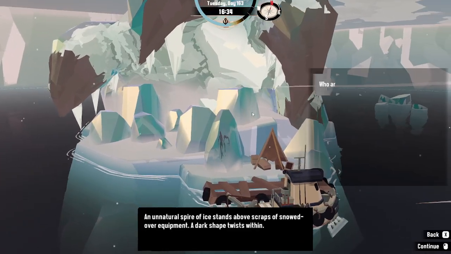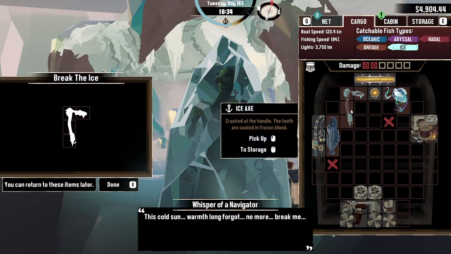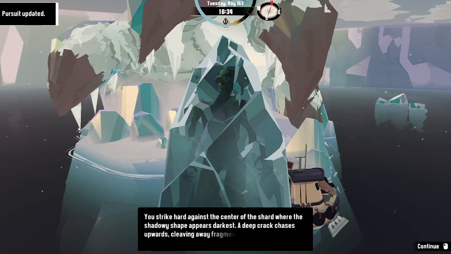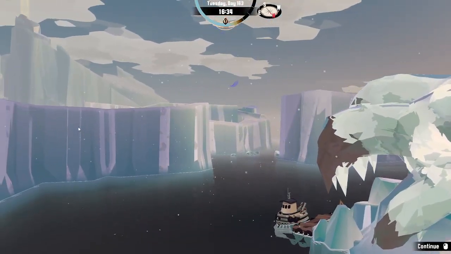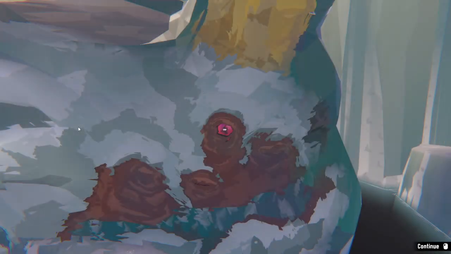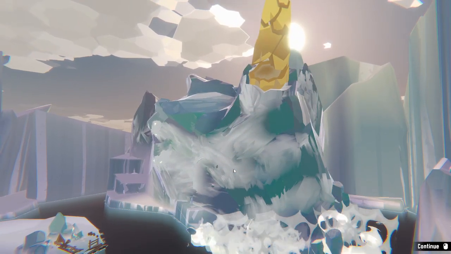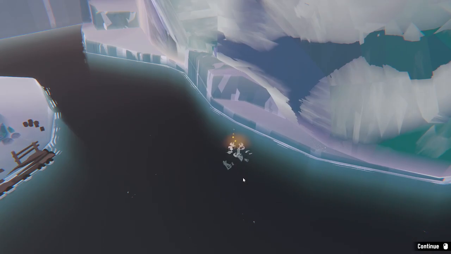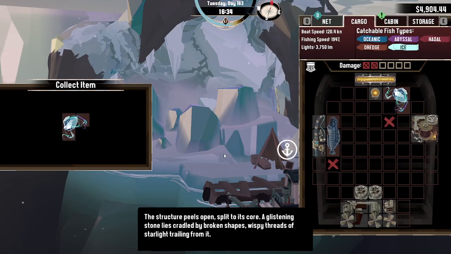Ice shard, a natural spire of ice, break. The cold sun, warmth long forgotten, no more. Break me. Alright, sure. Take you out to dinner first, goddamn. You strike hard against the center of the shard where its shadowy shape appears darkest. And that is number 4. Oh. Oh. What? The structure peels open, split to its core. A glistening stone lies cradled by broken shapes.